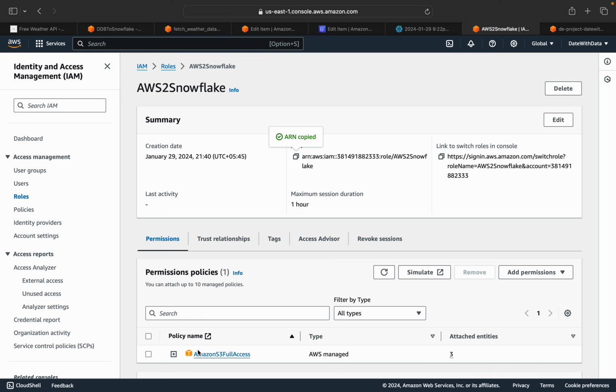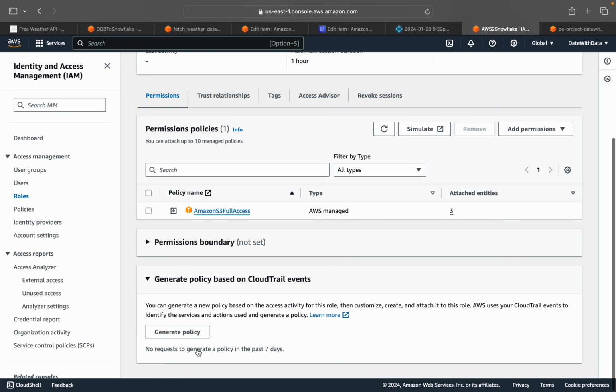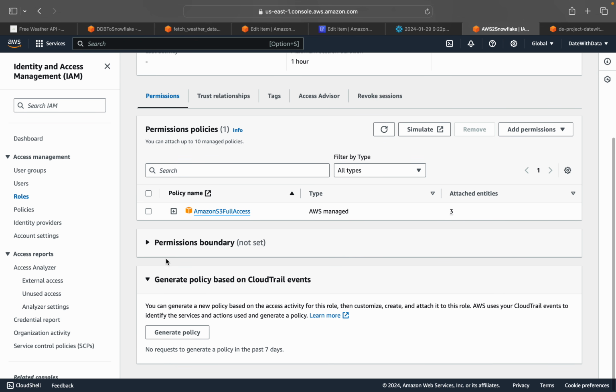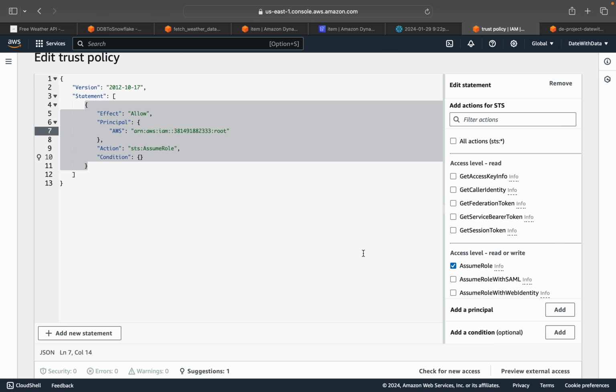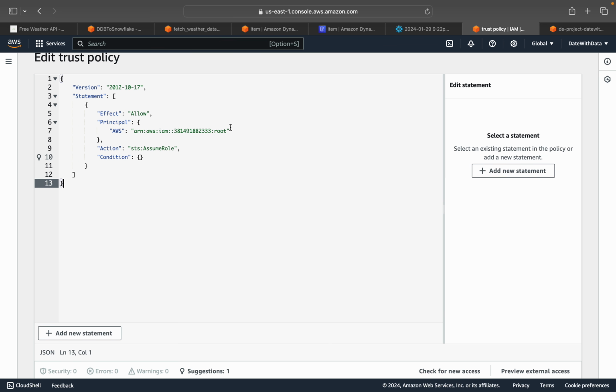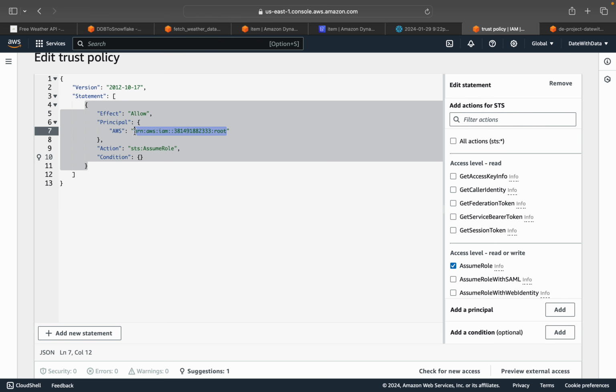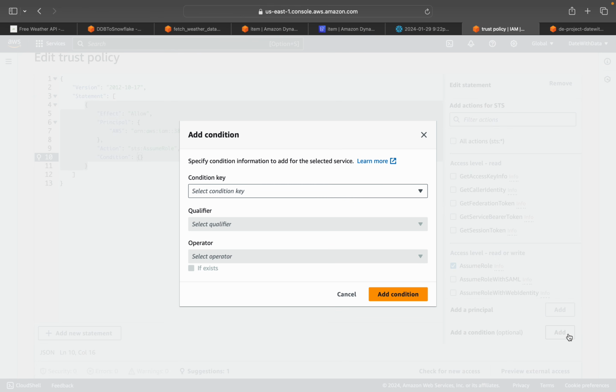Let's go here, let's go to trust relationship, and let's go to edit trust relationship. Now instead of this, let's paste the ARN that we have copied. And in the condition, let's click on add condition.